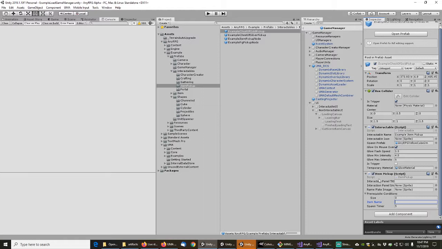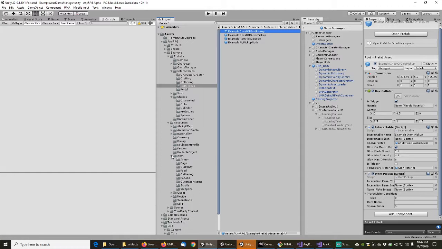And the item name is, and where do we have it here? We've got in our example resources, items, currency. Okay, so we have example 1 gold and example 100 silver.